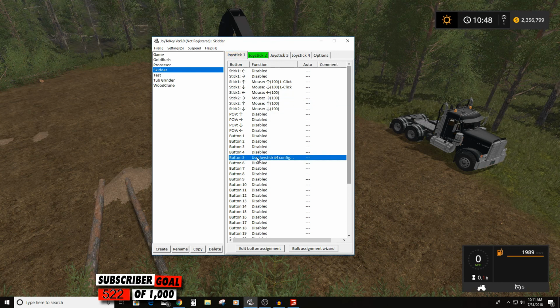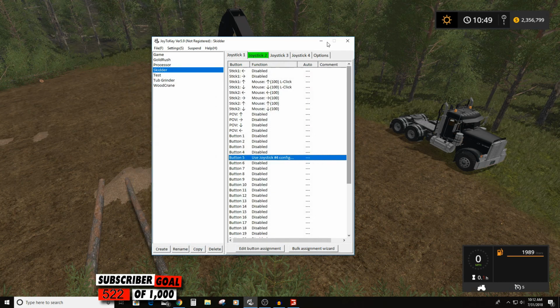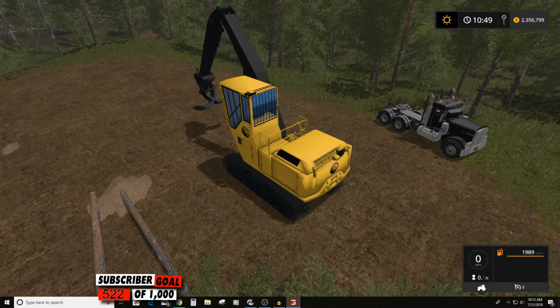It says shift function, switch to a virtual joystick mapping while a button is pressed. So you can set it up where, if you wanted to close the grapple and move the cab at the same time or something, you set up two different functions. You could do it that way with JoyToKey.